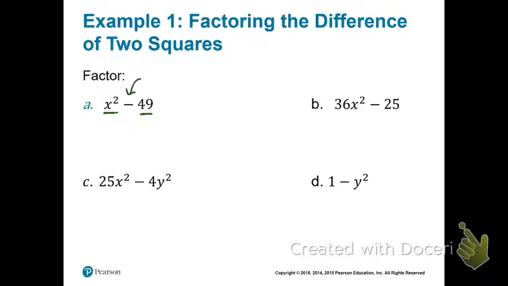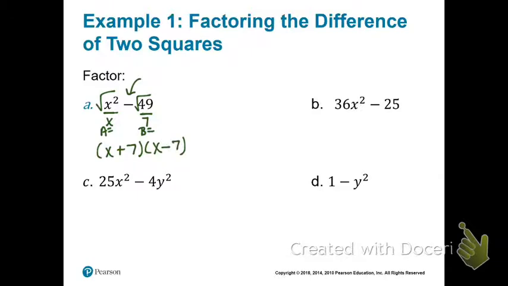And the only difference we know right now is squares. So is this a difference of squares? Well, let's see. If this is a difference of squares, then both of the terms given here will have square roots. So let's check the first term. What's the square root of x squared? X. What about the square root of 49? 7. Since they both have square roots, then yes, this is a difference of squares. So x is my a, 7 is my b, and we're going to plug it into that formula. So a plus b times a minus b.